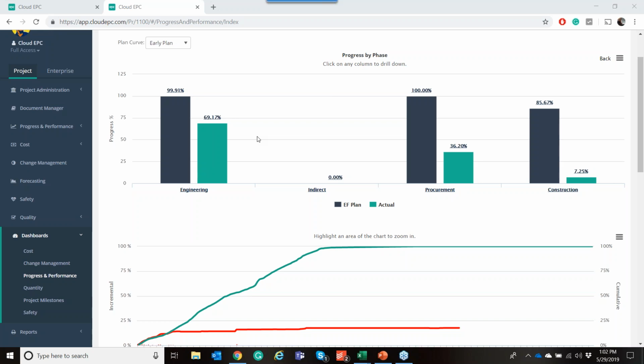Isam's asking, is Cloud EPC similar to Prime, Oracle Prime, or Unifier? From the little bit I know about those tools, it's simplifying the input of what lives on top of Primavera. And so my answer is there's a methodology that's very similar, right? Inputting percent complete and quantities into Primavera is difficult. Oracle recognized it's difficult, and they created software on top of it, Oracle Prime, where you can gather inputs collaboratively, and then that can feed back into your Primavera P6.